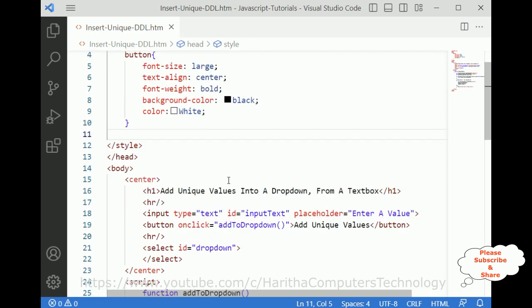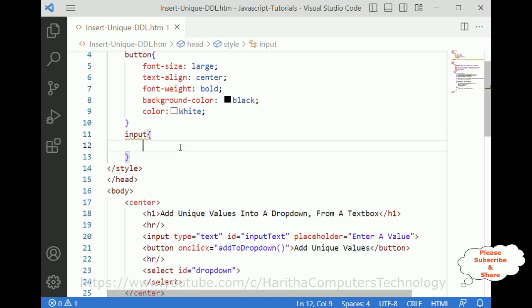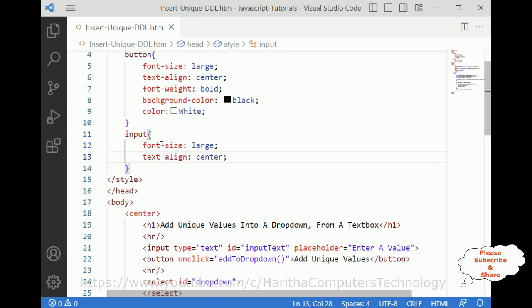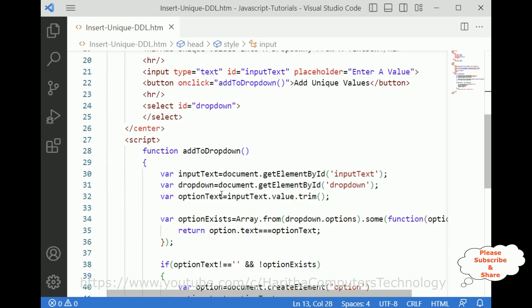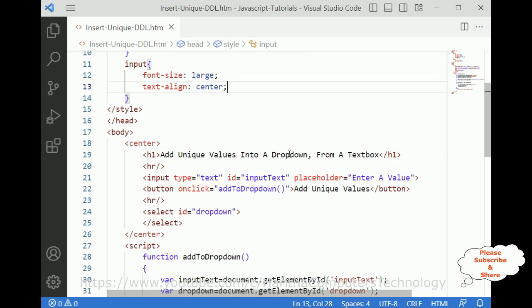Now also I want to add input text box, so input, let's add font size large and text align center. These two only I am adding. That's it. I don't want to add much styles to this simple example.